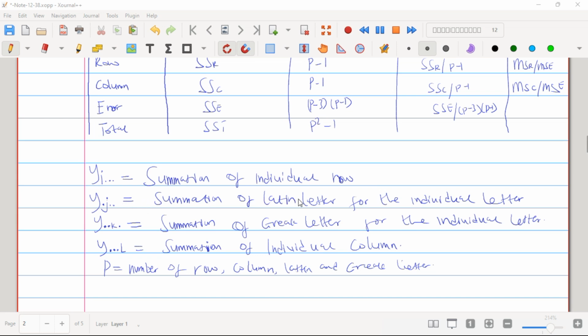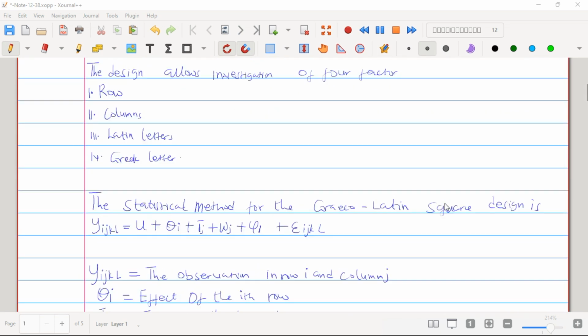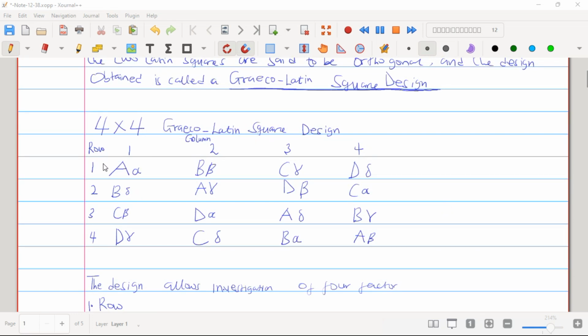And then y dot j dot dot is the summation of the Latin letters for the individual columns that we have. So when you take A, you write the value for A at column 1, at column 2, at column 3, and at column 4, and then sum.